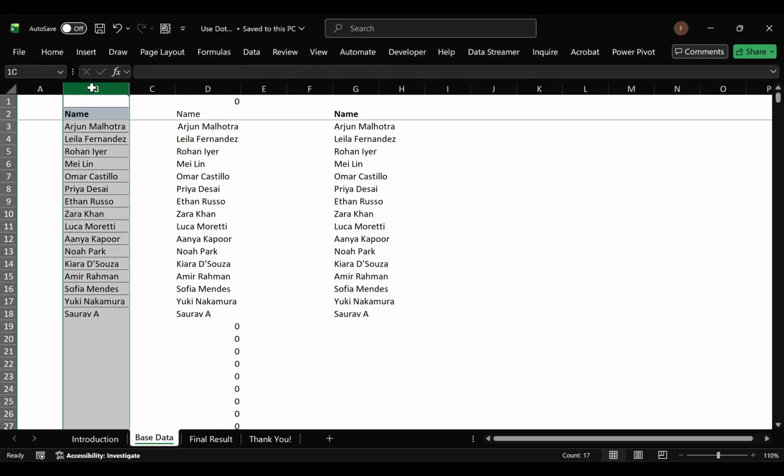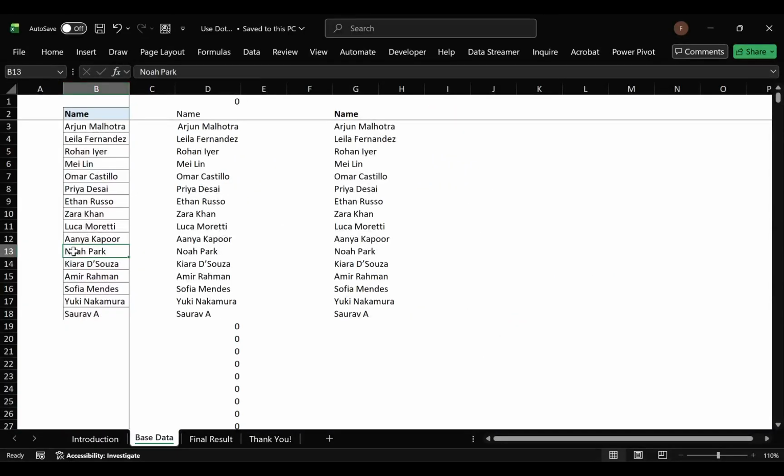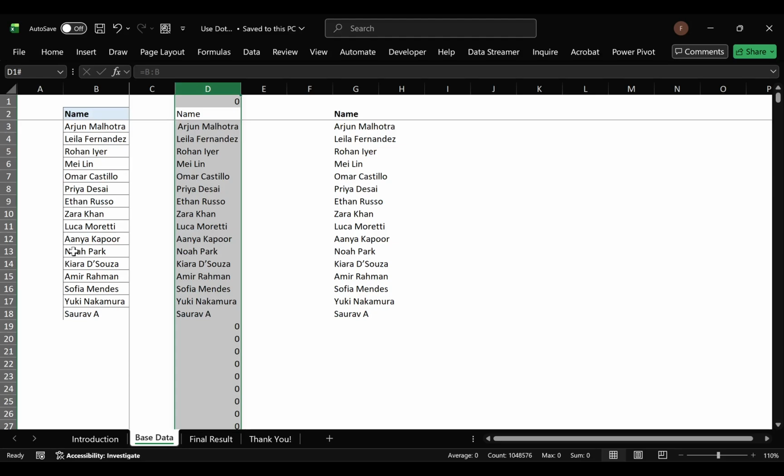Let's say this is our base data. Let's say column B is our base data wherein we have got a lot of names, and this list is dynamic, which means that the number of names can keep on adding below. Now our requirement is we want to have all the names in one column pulled up. So traditionally, what is the way we use? We simply pull a equal to B colon B, which is basically pulling this entire column as is.